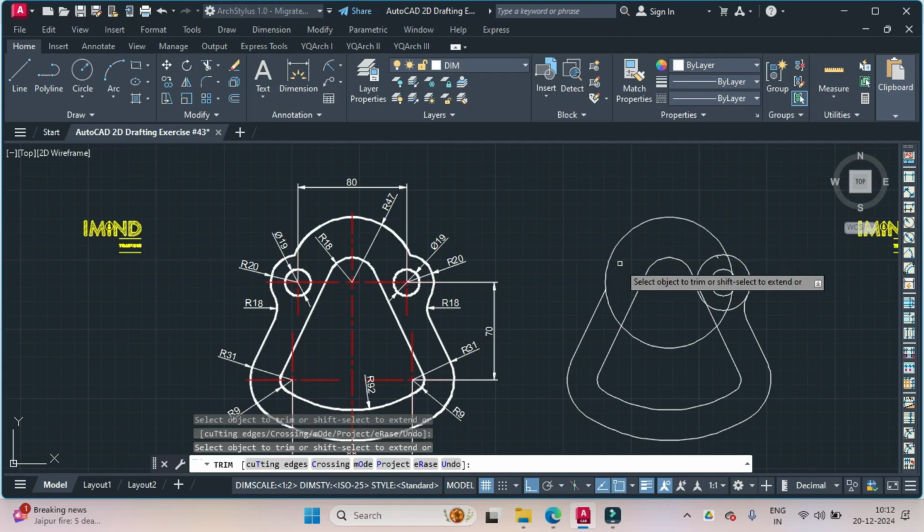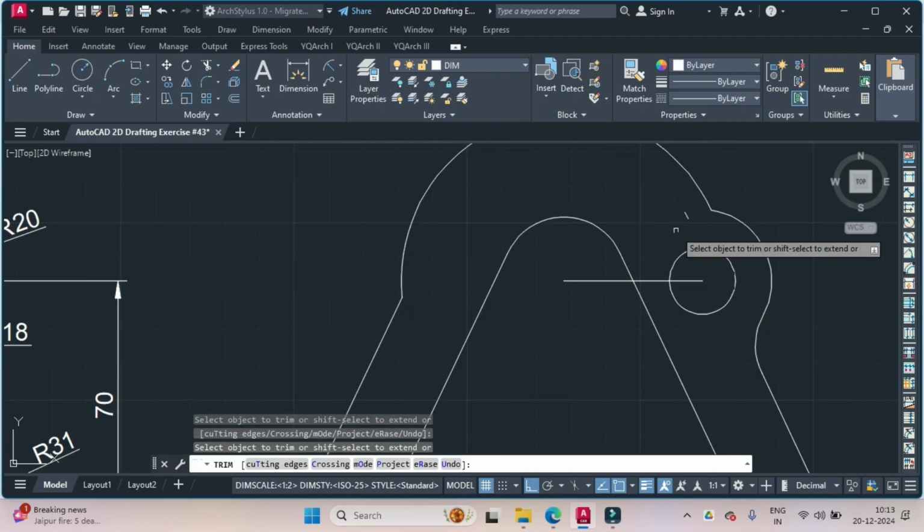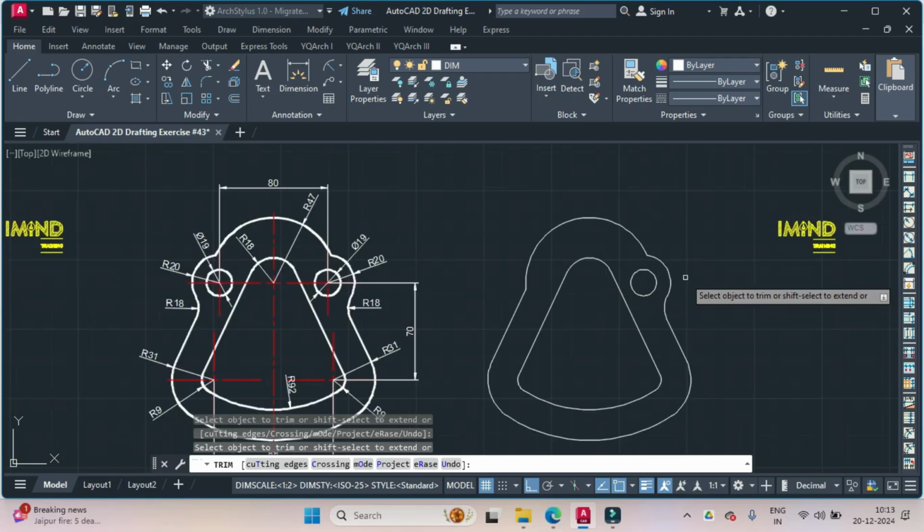We no longer need this. We don't need this. So whichever are the unwanted parts of the circle, we'll carefully delete those unwanted parts. And we also do not need this referential line.